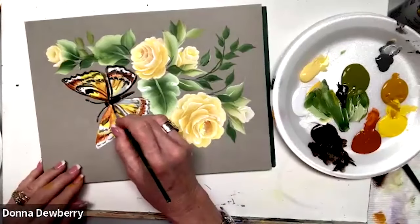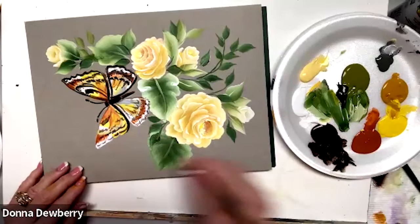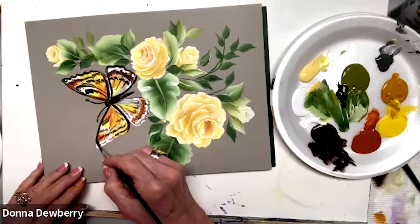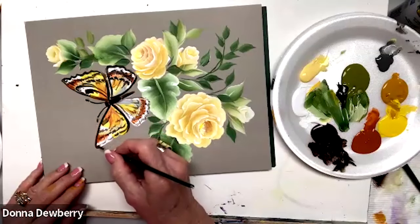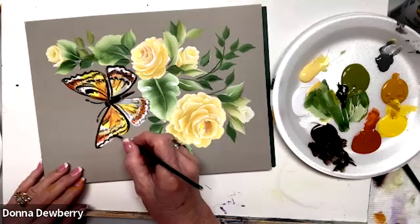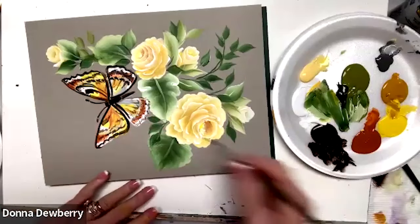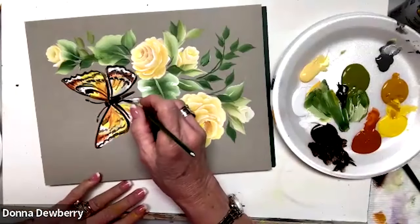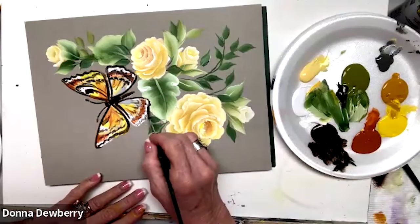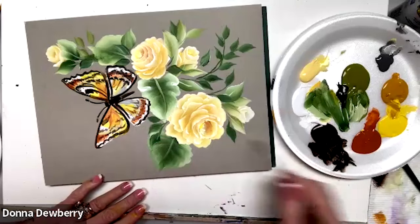I just wanted to play around with this morning, so just remember, this saves you a lot of time on butterflies, but it is a fun little technique here. Because instead of tracing out the butterfly, drawing it, and then trying to fill in, it automatically does it for you.